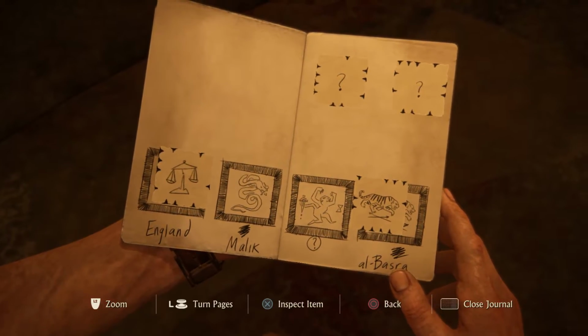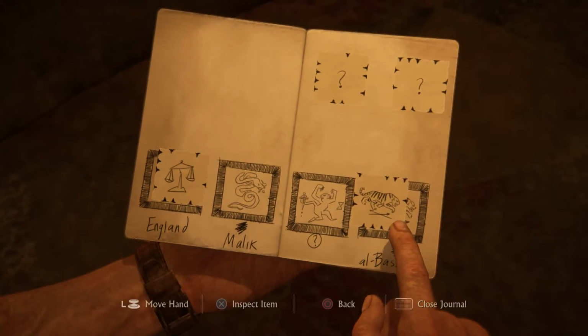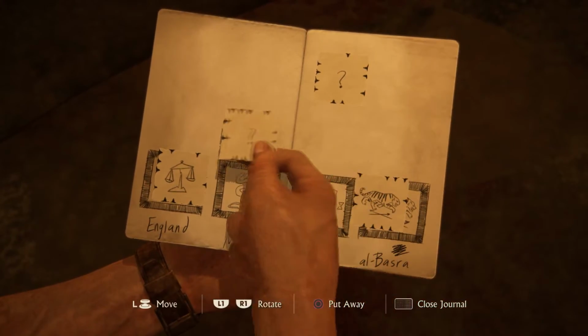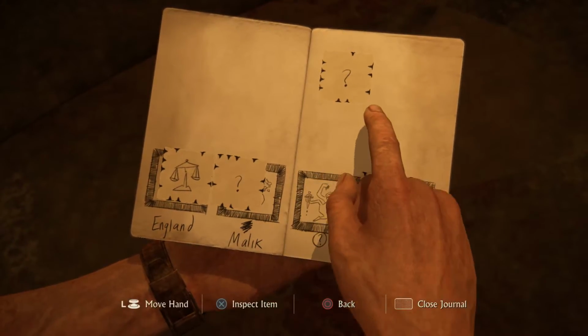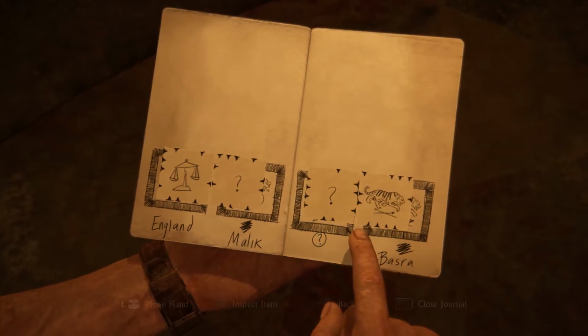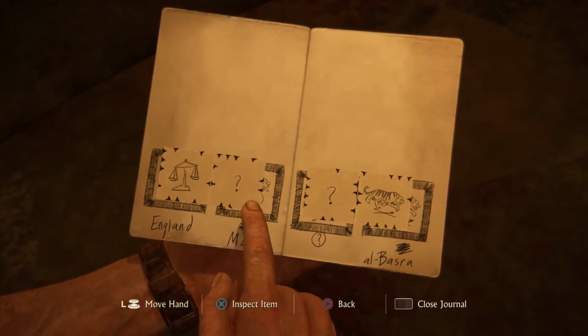Okay, let me see. I think I see the pattern around here. Inspect them. I'm just gonna take this one over here to Malik. This must be the dragon. Over here. Yeah. You have this one. This must be the monkey. All right. And now we're gonna look.